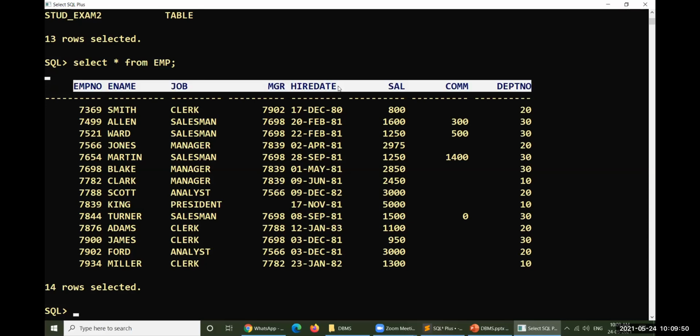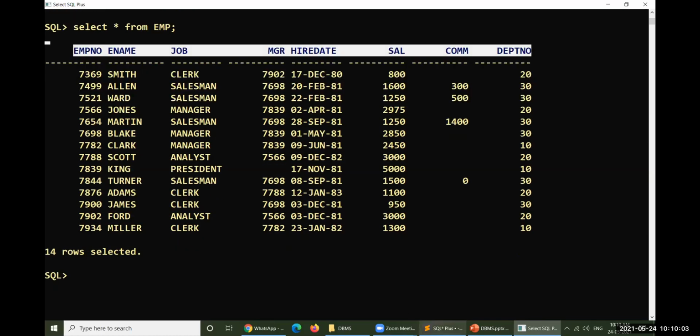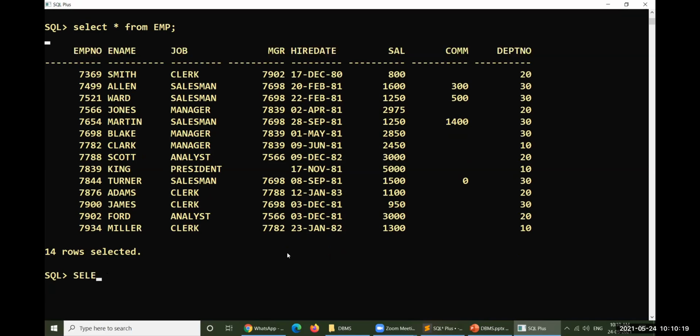Based on this, we would like to write a number of queries while taking some exercises with the SQL operators. Now let us go ahead and see how many SQL operators there are. For the time being, I'd like to give you one or two relational operators here. Relational operators were already given in previous classes, but today also I'd like to give you. So select everything from EMP.